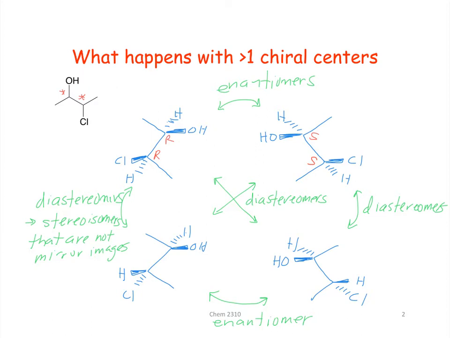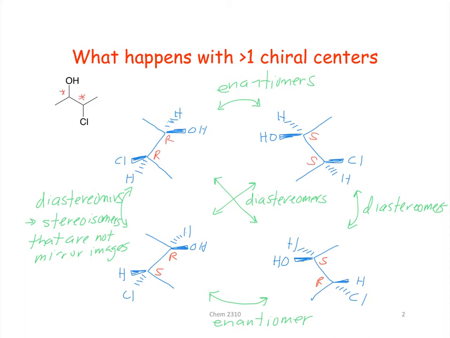All right? So when we go from this molecule to this one, notice this chiral center is the same as it was up there, and the bottom one has been reversed. We reversed 2 groups, so this goes to S. Right? And then when we do our mirror image, they're going to be the opposite. So this is S, and this is R. So we get RR, SS, SR, RS, all 4 possibilities.